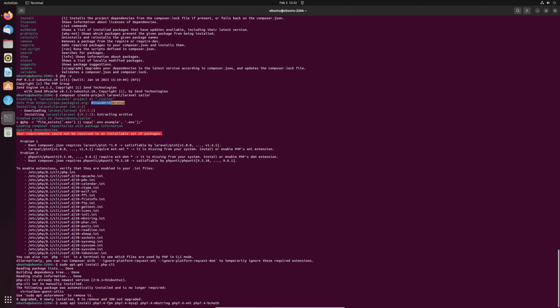Before running this command, we will have to change it to PHP 8.1 because our PHP version, as you can see, is PHP 8.1. So let's change all of these to 8.1 from 7.4.